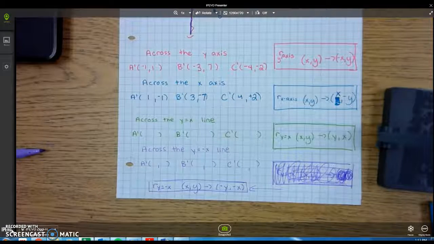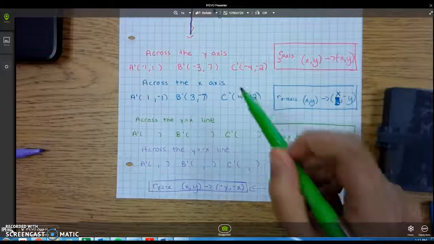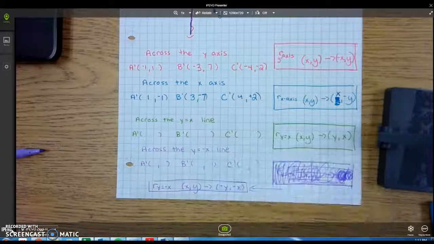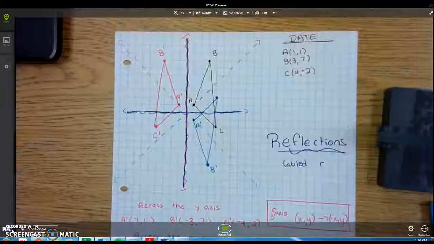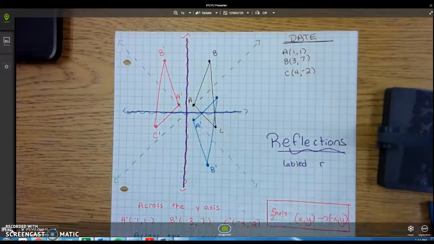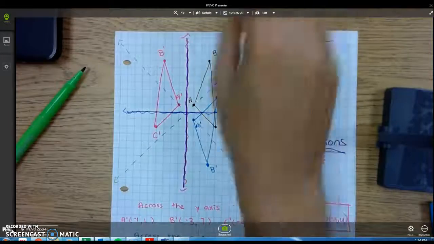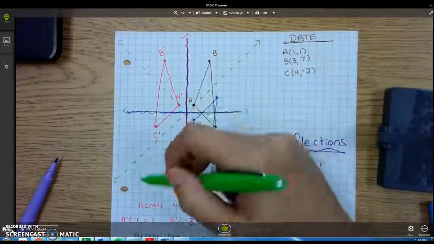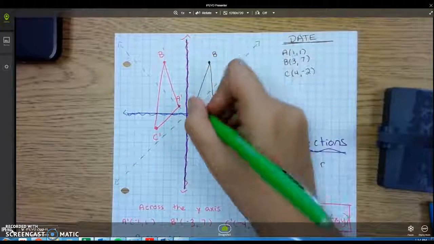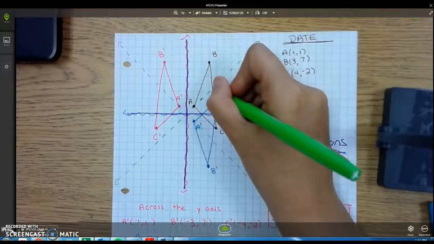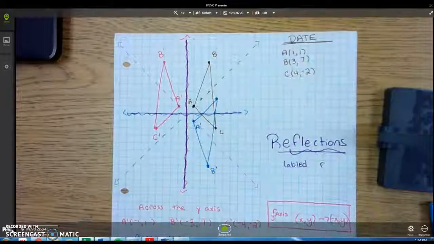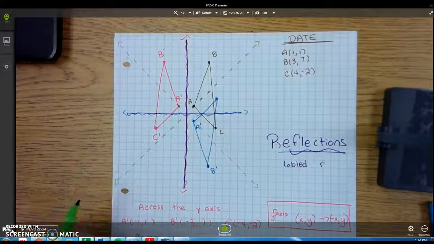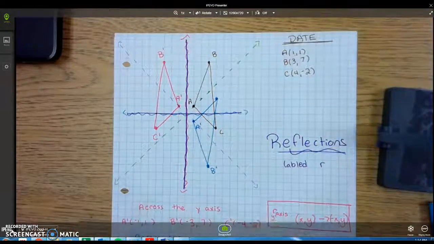Okay, so we just did the y-axis, we just did the x-axis. Now we're going to do the y equals x line and the y equals negative x line. And these would be my lines of reflection. This purple one would be my y equals negative x. The green one is my y equals x. Remember, the way that I would find this line would be 1, 1, 2, 2, 3, 3, 4, 4. It is literally where y and x are the same thing or equal each other, right? So let's go ahead and do this y equals x.